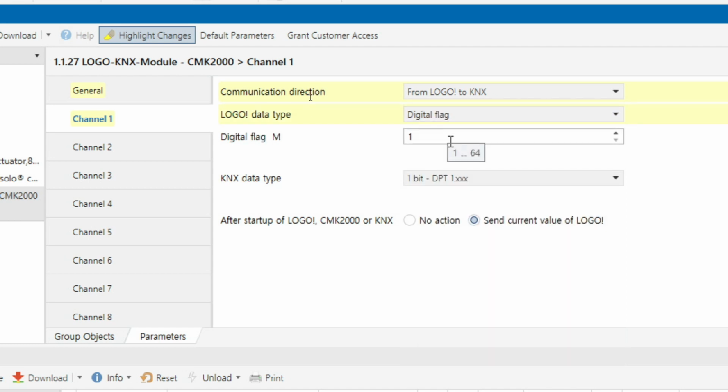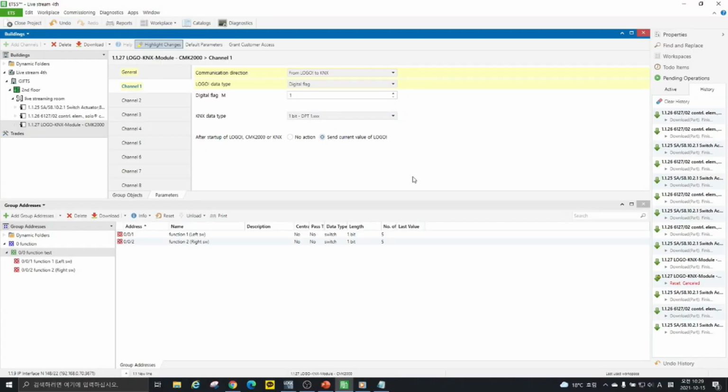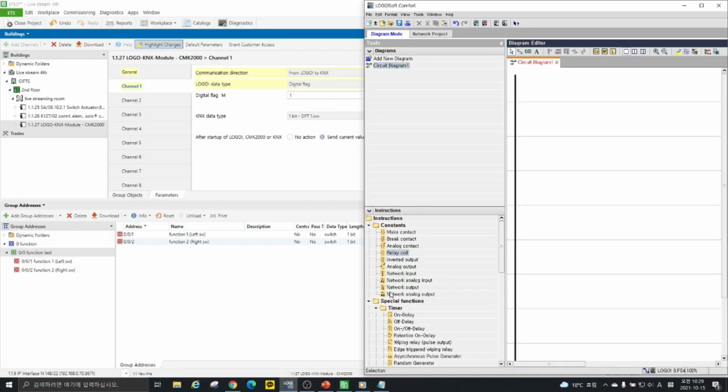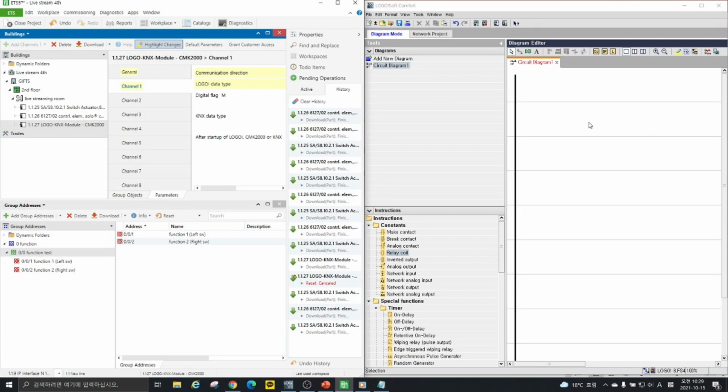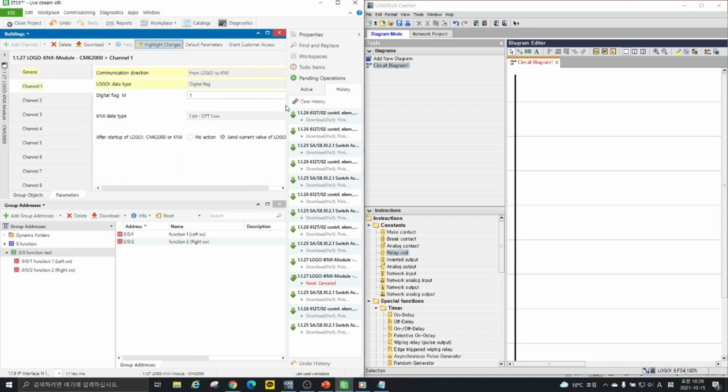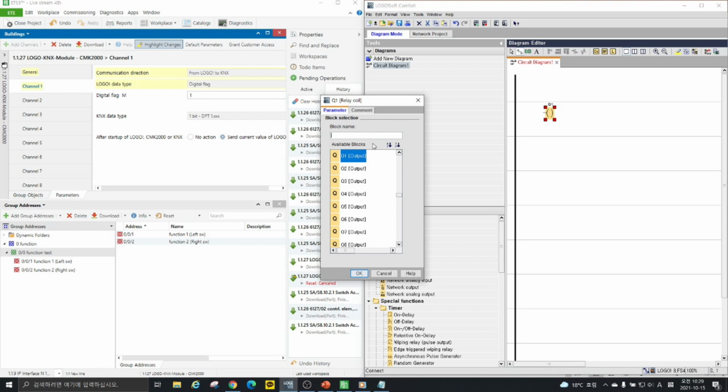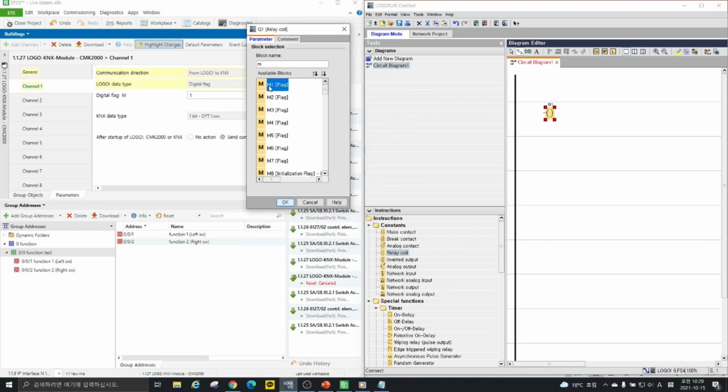There are also many selections or options in a data type section, but let me set the type as a digital flag. 지금 현재 로고 화면과 같이 확인을 하면은 So let me check the communication status with the logo program at the same time. 자, 여기서 의미하는 이 플래그는 요 코일에 보시면은 요 M1 플래그, 이 M1 플래그를 의미하는 게 요 내용입니다.